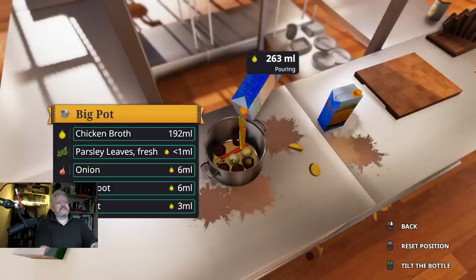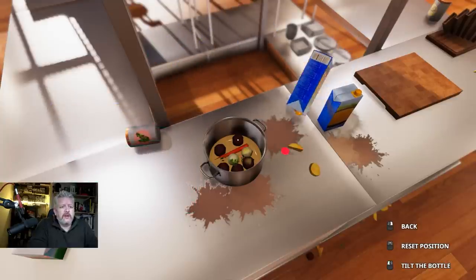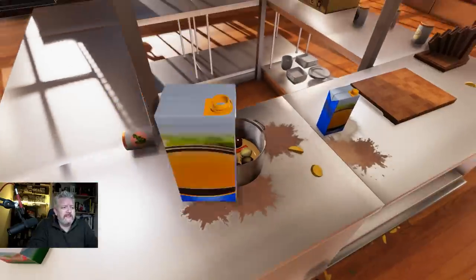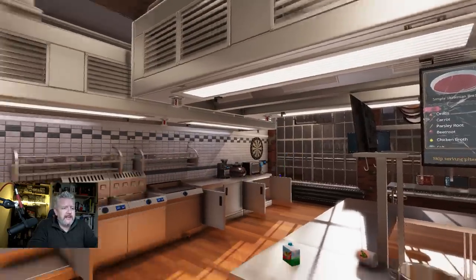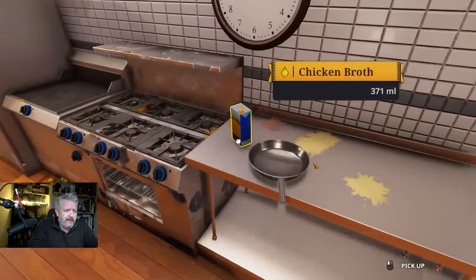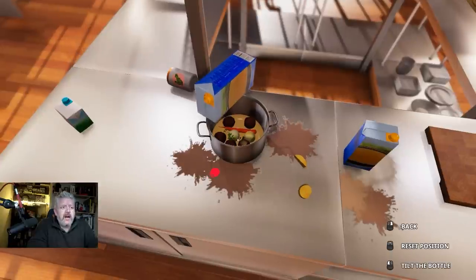Yeah, this is going to look great when it's done. It's going to be absolutely fantastic. I mean, admittedly, this is chicken broth. So all we're basically doing here is making chicken soup with vegetables. But I'm following the recipe, and therefore it'll be fine. Right, use that remainder of this one as well. Good.